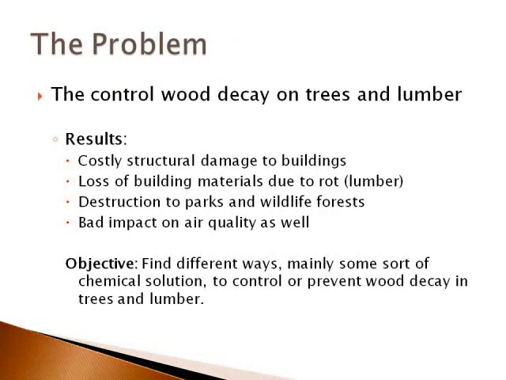One of the most important problems in forest and urban landscaping worldwide today is the occurrence of wood decay. This problem results in costly structural damage to buildings and homes, the loss of building materials due to rot, the environmental destruction to parks and wildlife forests, and also has a negative impact on our air quality. Our objective as a community is to find different ways, mainly some sort of chemical solution, to control or prevent wood decay in trees and lumber.